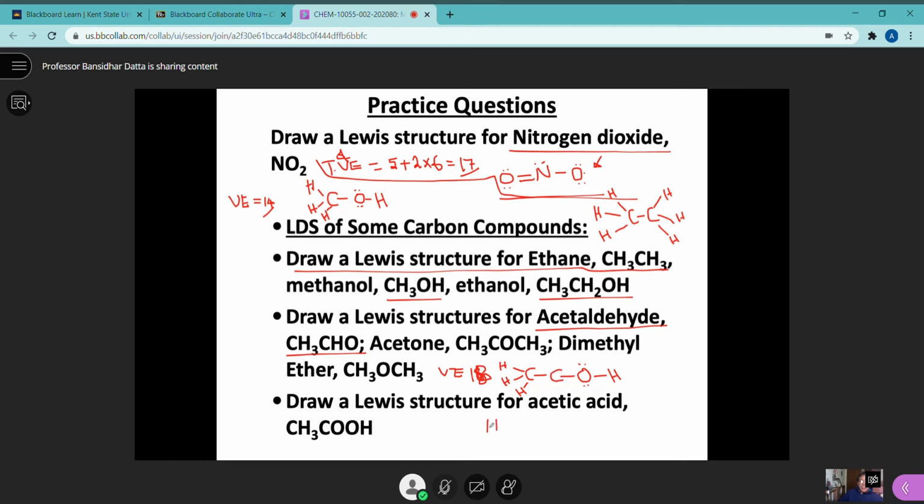Let's do it again. H, C, H, and H right here. Let's put it this way. H right there, and you have oxygen right there. So this carbon has octet rule. This carbon does not yet, but you can make a double bond because you have 2 electrons. So now this carbon has octet rule, and the rest of the 4 electrons will be like this. So this is not the one. This arrangement did not work. And this is the arrangement that will work.